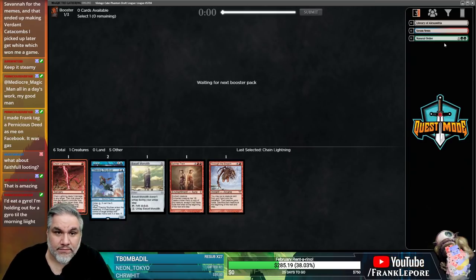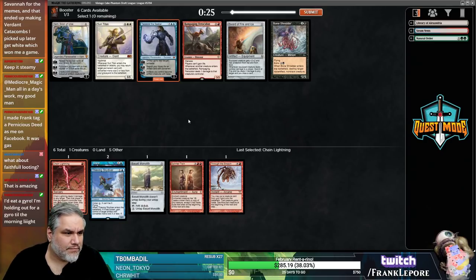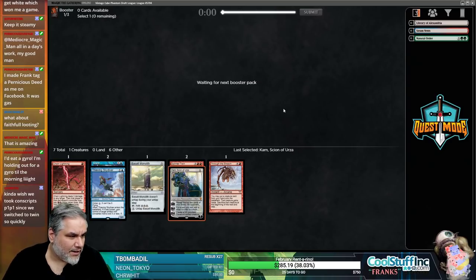What's the holdup here? Tezzeret, interesting, interesting. They were just taking Karn. I like Karn better.